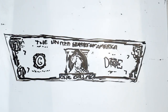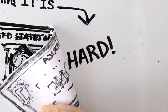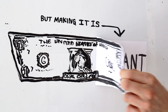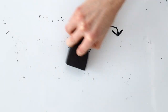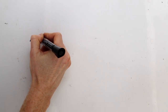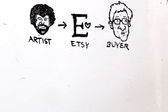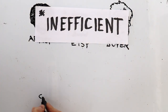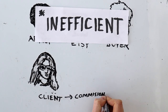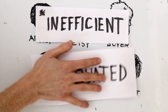Money is something we simply can't afford to live without, but making it is hard. And for artists, it's especially inefficient. I'm sorry, inefficient. You see, right now it's just a bad system. The artist makes some art, tries to find a buyer, I'm Bill Gates, and then sells the art in exchange for money. Inefficient. Or a client commissions an artist to make a piece of art in exchange for, you guessed it, I'm Bob Ross, money.